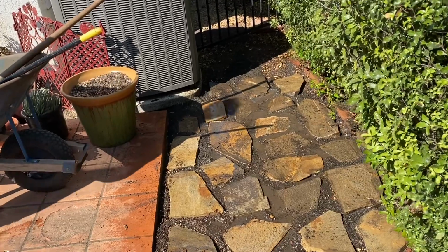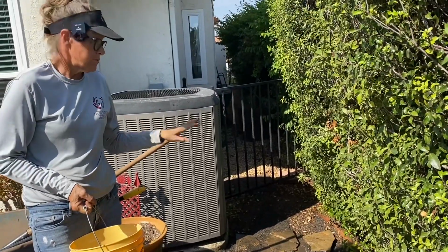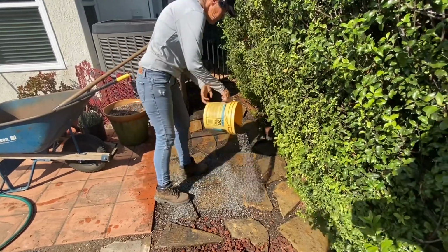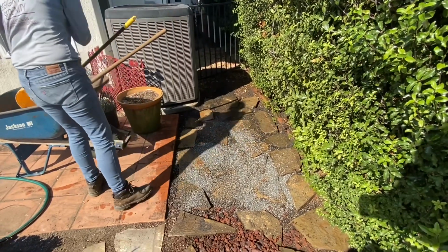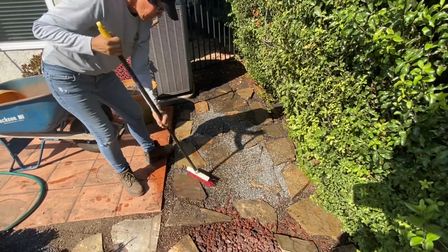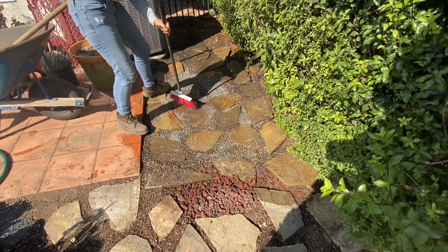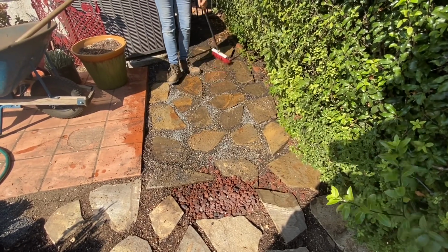you're going to take whatever rock medium, or whatever your final stabilizer is going to be, in between your joints. I'm going with this little La Paz rock. So you just sprinkle that on. And then same thing, just sweep it around. And it's really that simple.